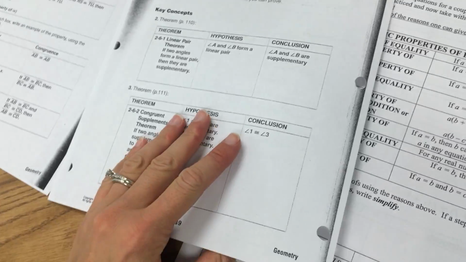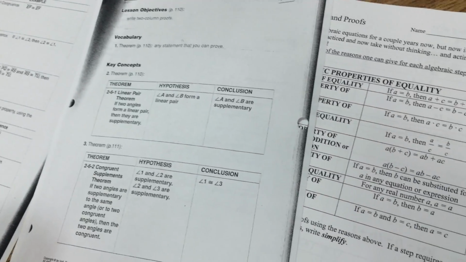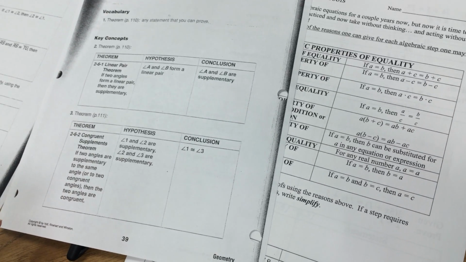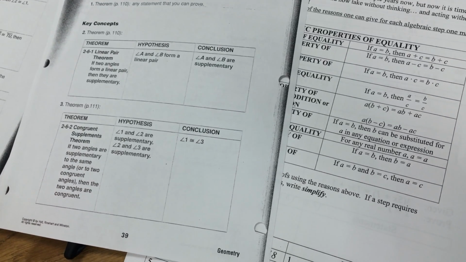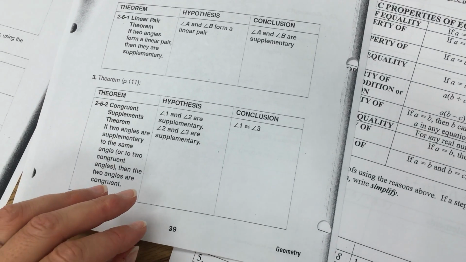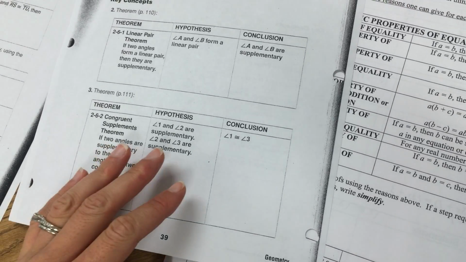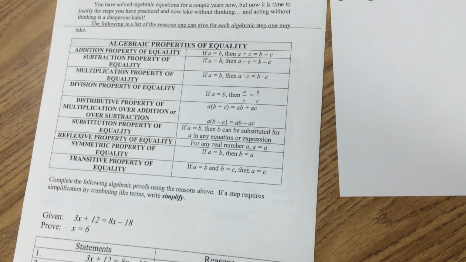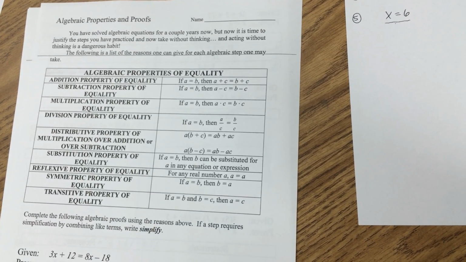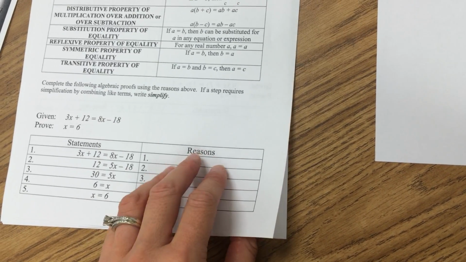As I said, the first 2 pages are just some more examples and some notes. When you get to the second page, you have some geometry statements that you're allowed to use, or some geometry theorems, and you're allowed to use those in the reason column as you make different statements when you're proving things geometrically. So then here's another recap of the properties of equality that you got in the first part, and here are some algebra proofs to practice.